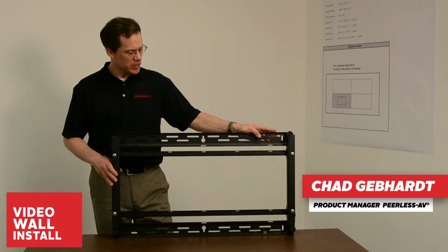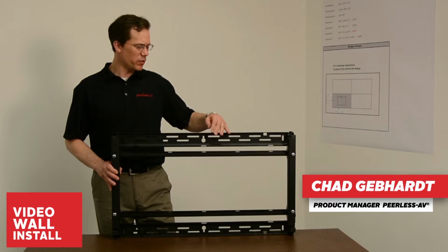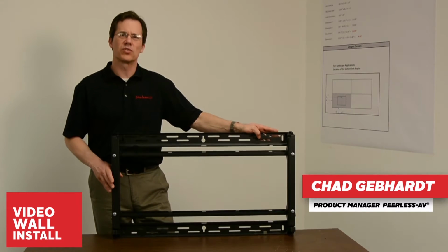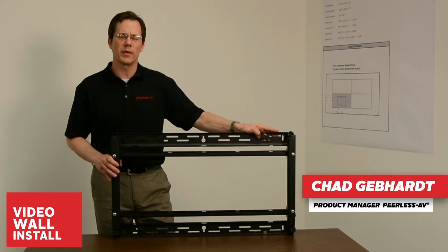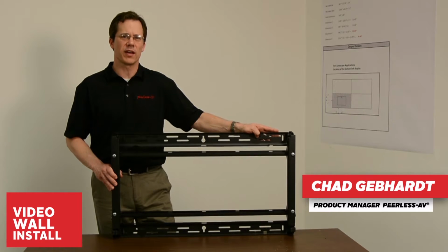Today I have in front of me our DS-VW765 LAN full service video wall mount. You can see we've added a keyhole slot to the top center of the mount. We've also added this feature to our full lineup of 765 video wall mounts, as well as the world's thinnest full service video wall mount, the 755S.